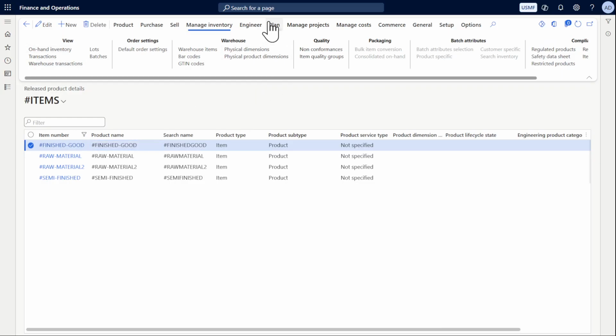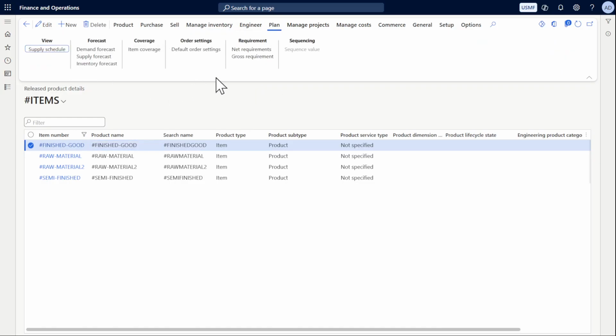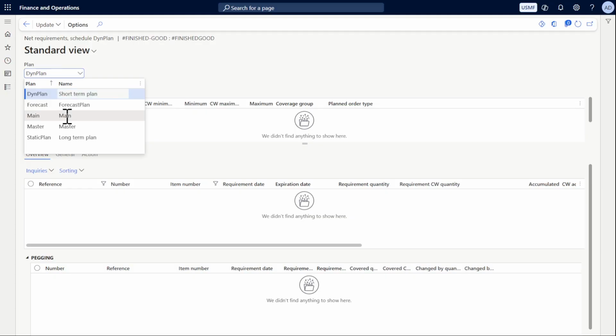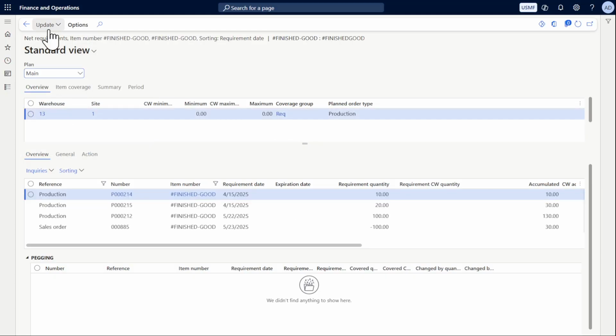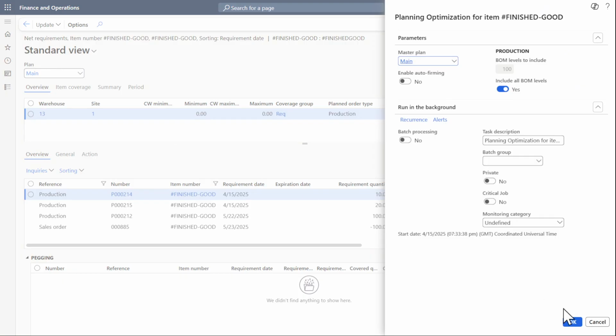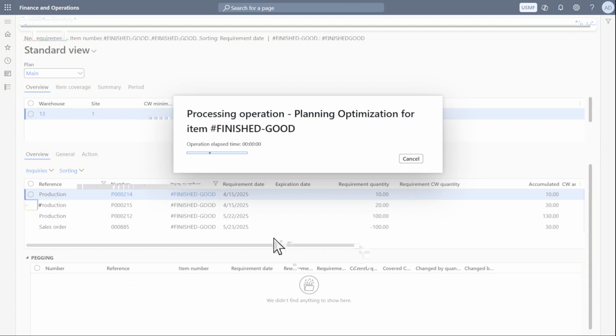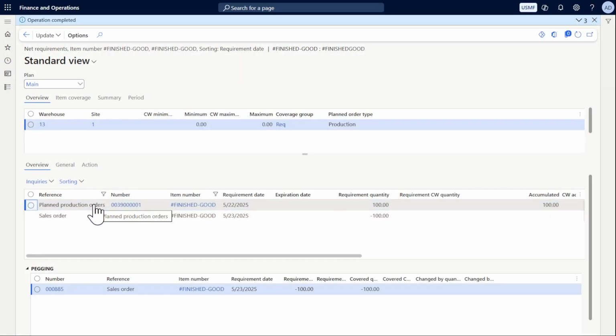If we run the master plan, or the net requirement, with this setup, as you can see here, the planned order is not firmed automatically because the requirement date is after 30 days.